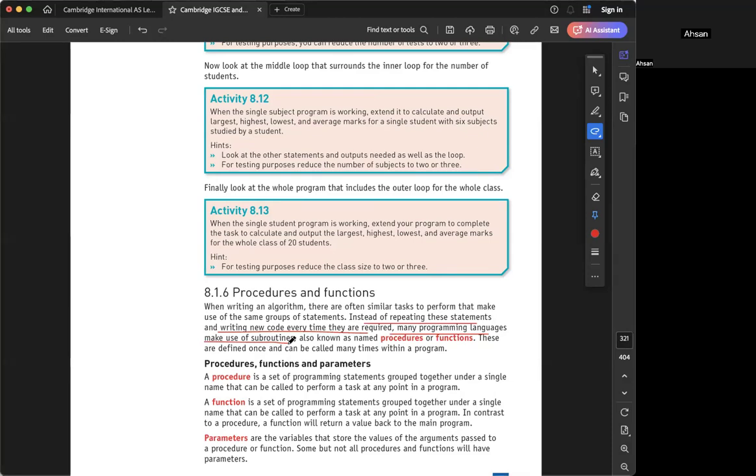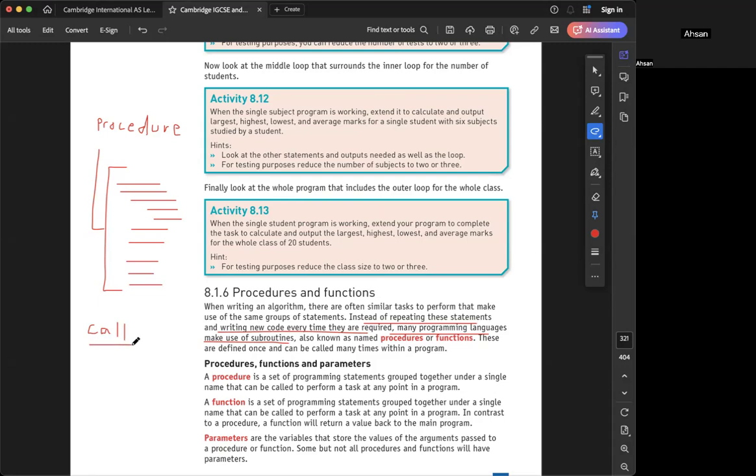Are you getting it? If you're running the same statement every time, look, it makes your program lengthy. So why don't you write the statement one time and make a procedure, and you don't need to write it again in the program. You just need to call the procedure. That is the last time topic we are discussing. We need to call the procedure in the program. So the procedure will be there, and you don't need to repeat the statements again and again in the program. And those statements perform a specific task. Are you getting it?